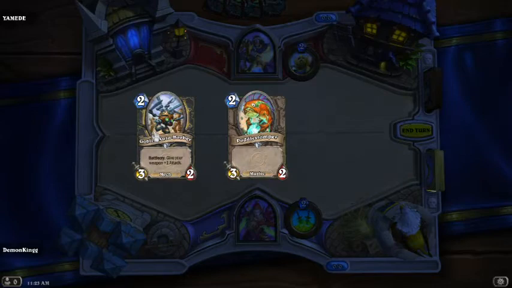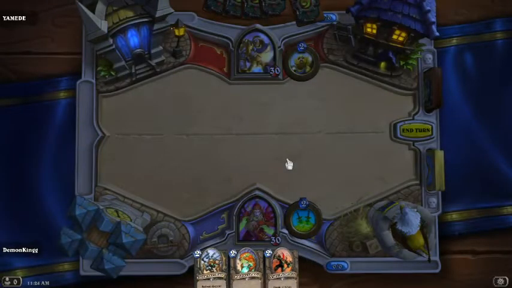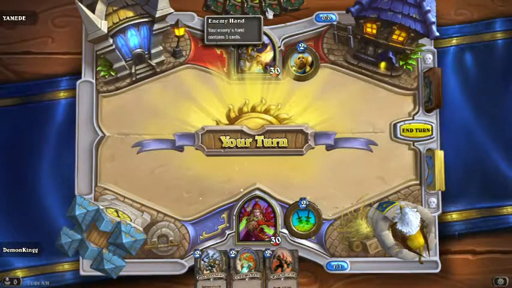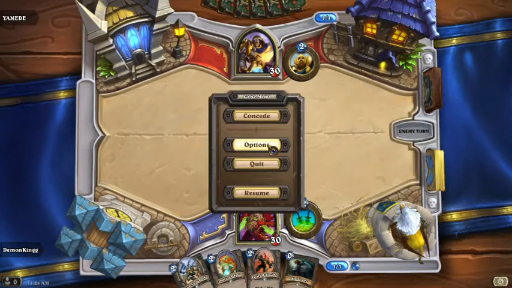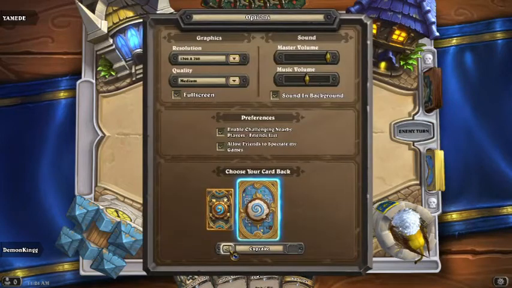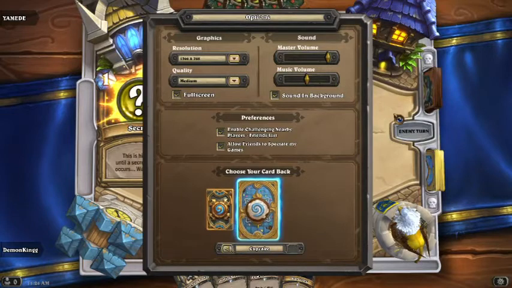I didn't get the coin. Get rid of you. Give your weapon plus one attack. Okay. I think I'm gonna keep these. Hopefully I can combo this with my dagger and just get two attack. Alright, three two drops. Could not ask for anything better.